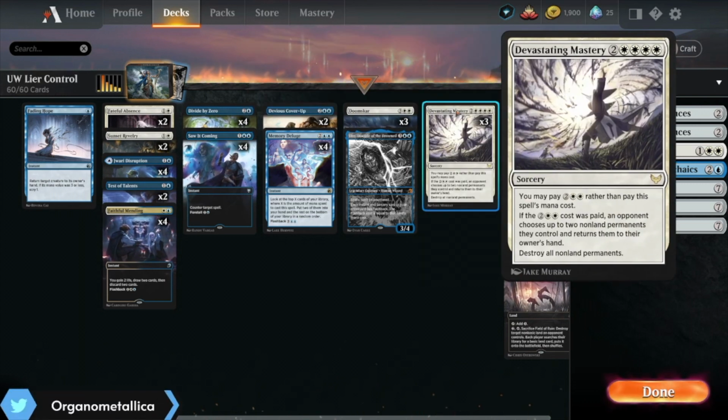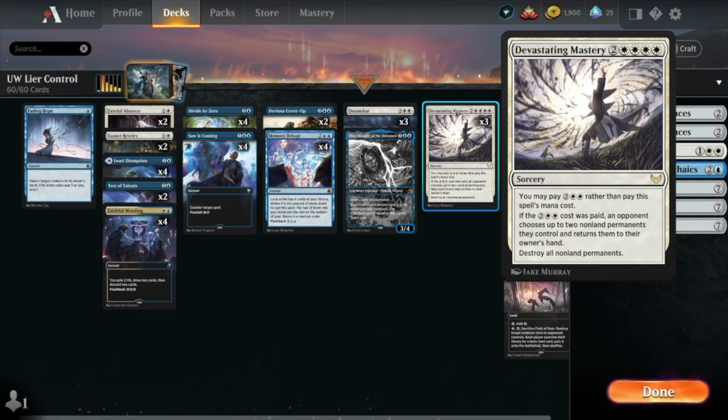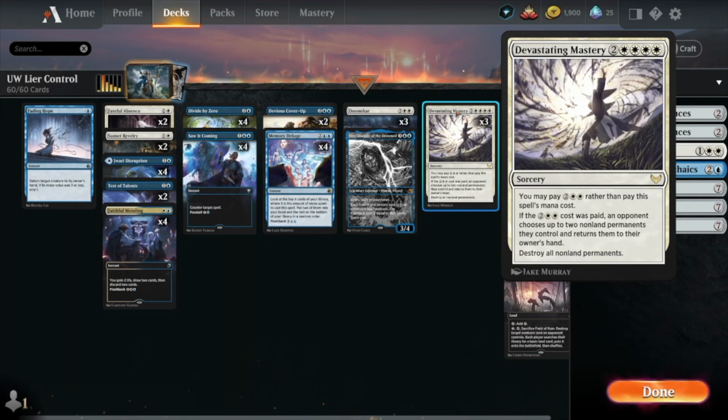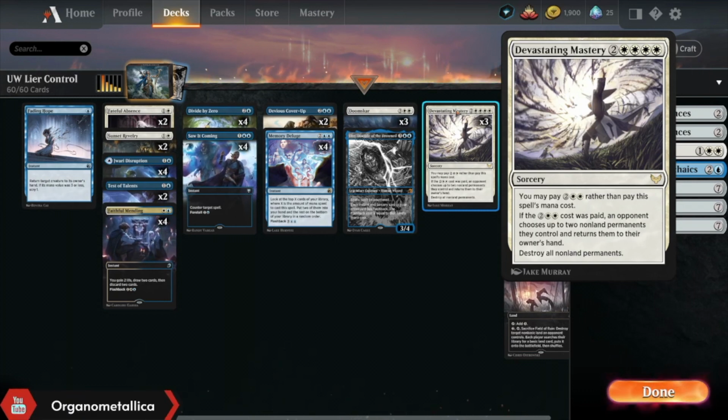destroys all non-land permanents, it gives us a hedge against things like Essica's Chariot or the Turgrid's Lanterns that have been appearing for God knows what reason all of a sudden, Planeswalkers, and it's just a way to reset the board. And because we don't commit a whole lot of permanents to the board, it doesn't affect us too much. It's pretty rare that we cast this for its student cost, but it's non-trivial.